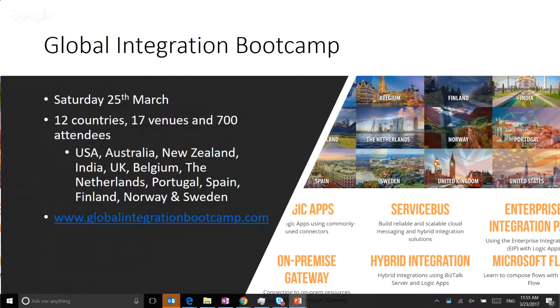We're doing one here in Redmond as well. Jeff, if he gets his voice back, hopefully we'll at least show up and look pretty in front of you all if he can't speak. Me too. And Kevin as well. Tom Cantor's running that one in the Seattle area. So please come along and have some fun and learn about all these different integration products. Three locations in the US: Chicago, New York, and Seattle. Great website, go to globalintegrationbootcamp.com and take a look.